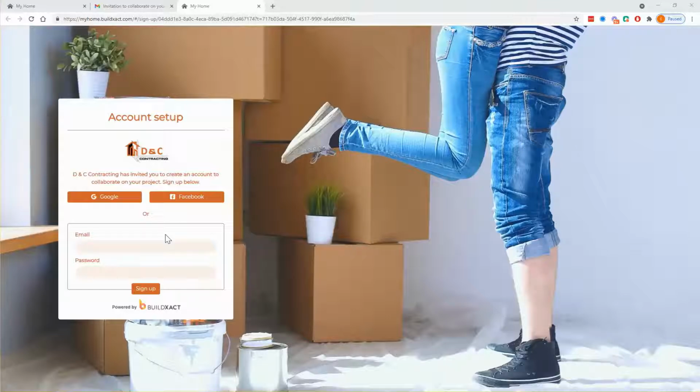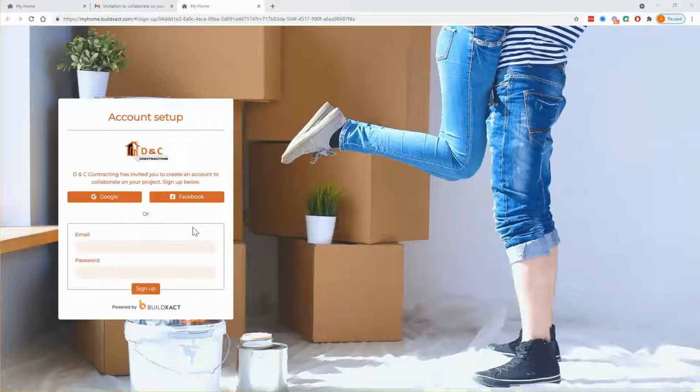So in short, you've been invited because the builder or trade that you are working with wants to share documents, or wants to message you, or wants to share quotes, invoices, etc. And this portal or project, as it gets called, is basically a one-stop shop where you can log in, see all the messages, see all the communication, see all the documents, and it really just saves the problem of having to chase around emails and phone calls, because everything is in one place for both yourself and the builder or trade you are working with.